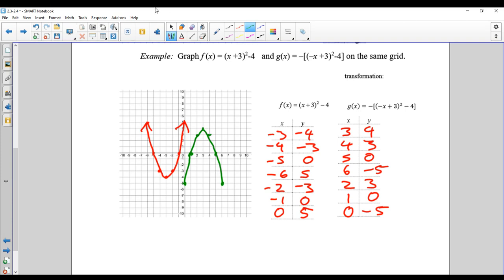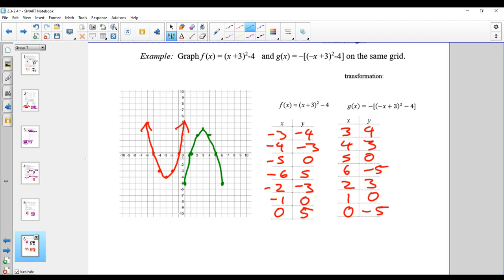It is going to be something that you will later learn is similar to a rotation, but we'll talk about that another time. Okay. So that's it for 2.4. All right, so remember now, when you are reflecting on the x, the y's change your sign. When you are reflecting on the y, the x's change your sign. But you can reflect on both at the same time, as we just did.